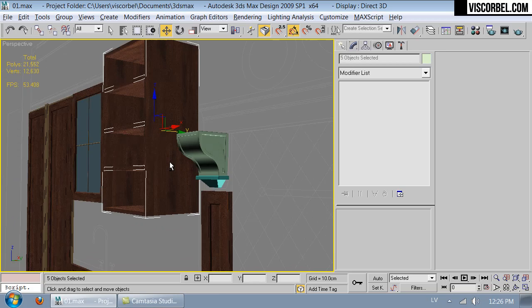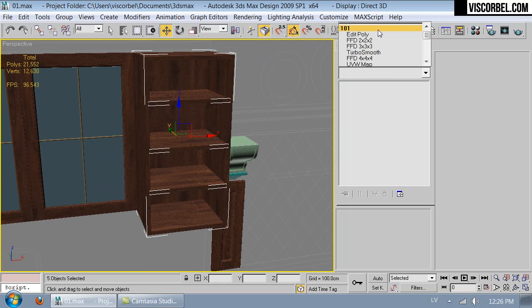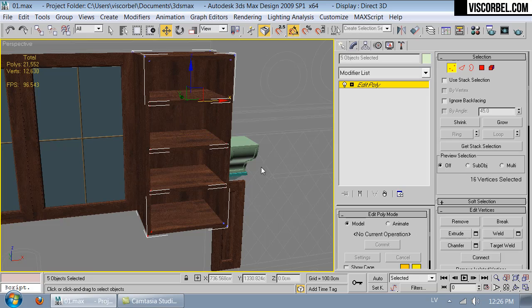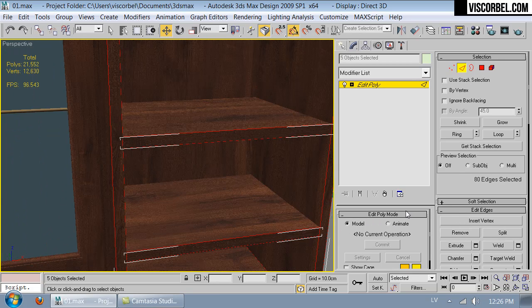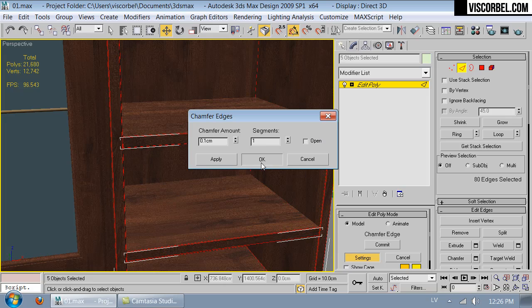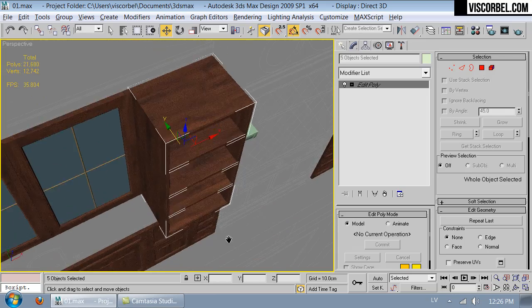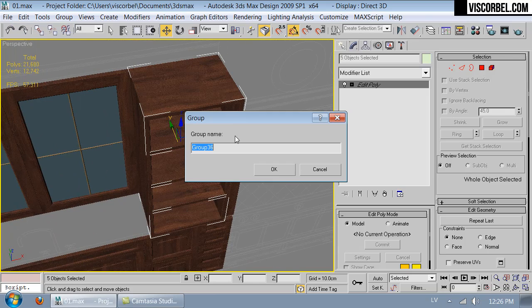Let's convert the whole thing to editable poly. Add edit poly modifier and select all the edges. Let's chamfer them by 1 millimeter again. Okay, and let's group this thing together.